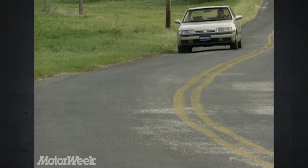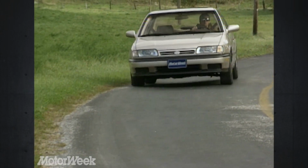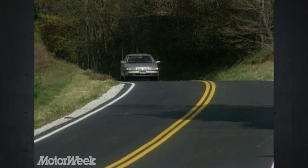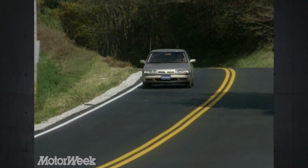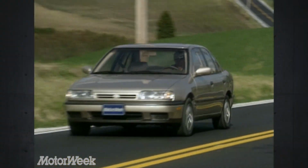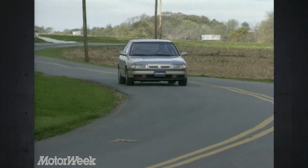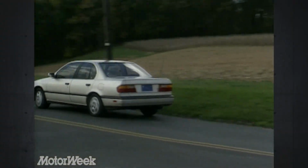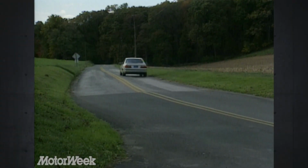The perceived value of the Infiniti G20 will be totally subjective. It looks expensive next to established Japanese sedans that have similar equipment, and it looks like a bargain next to some traditional European imports, if you can forgive the equipment it doesn't have and its humble Nissan origins. The G20 is a car truly in the middle, a place where it's often difficult to succeed. The G20's solid design deserves a better fate.